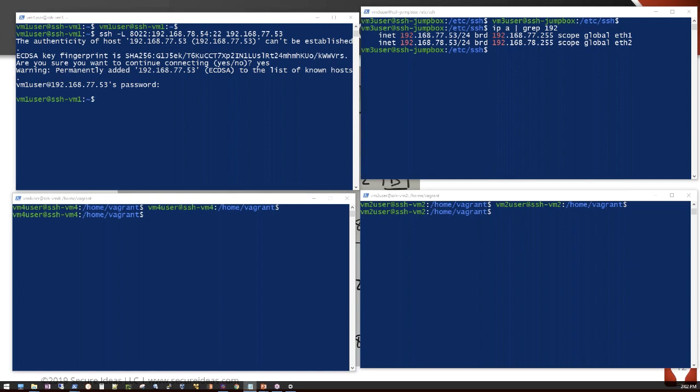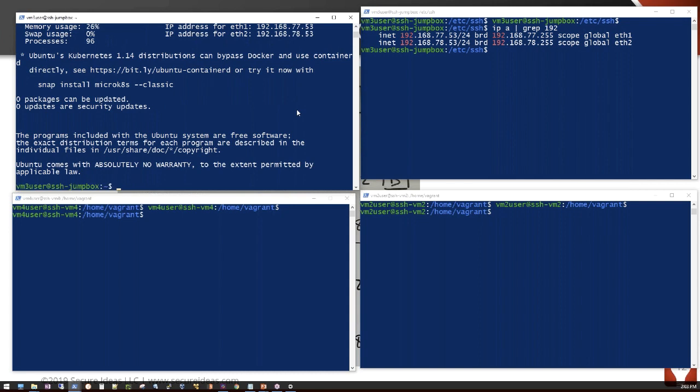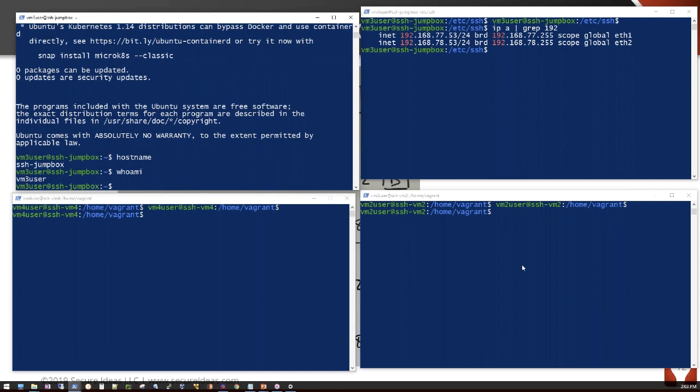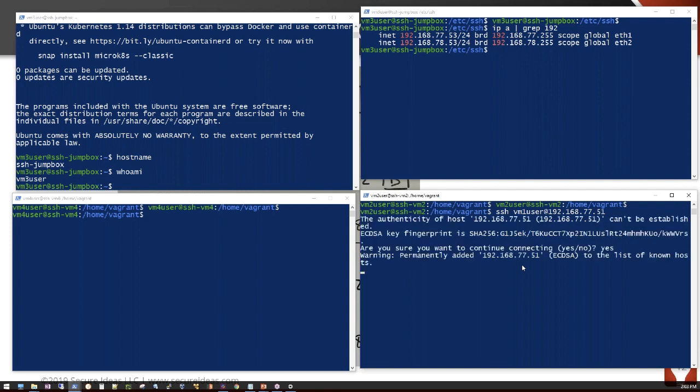Okay, so let's grab an updated command. So now we're using the same command, except now we're using VM3 on this device. It's going to look for VM3, which we have. Let's make sure I type that in correctly. Did I type it in? Aha, I did type it in. So, hostname, who am I? All right. So SSH, my user, that's 192.168.51. Yes.